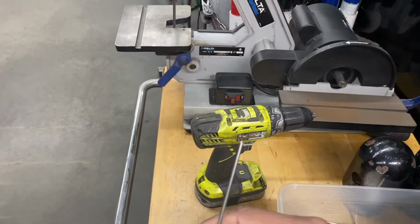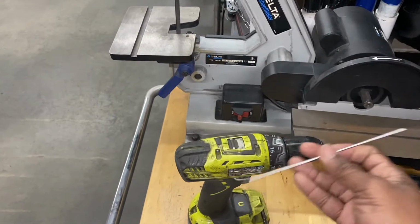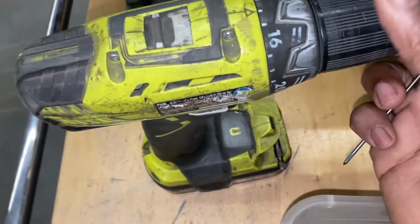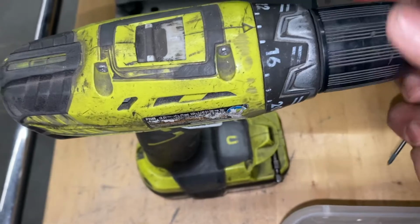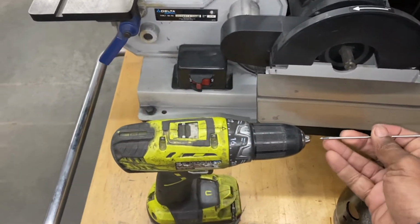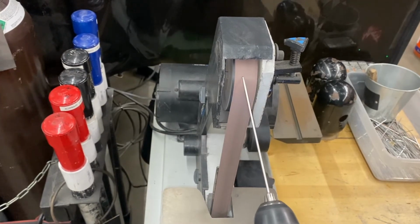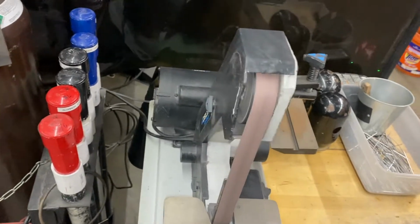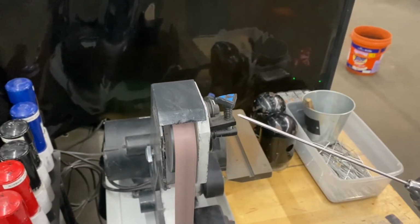Another way you can sharpen your tungsten is by putting your tungsten in a drill. That looks good.